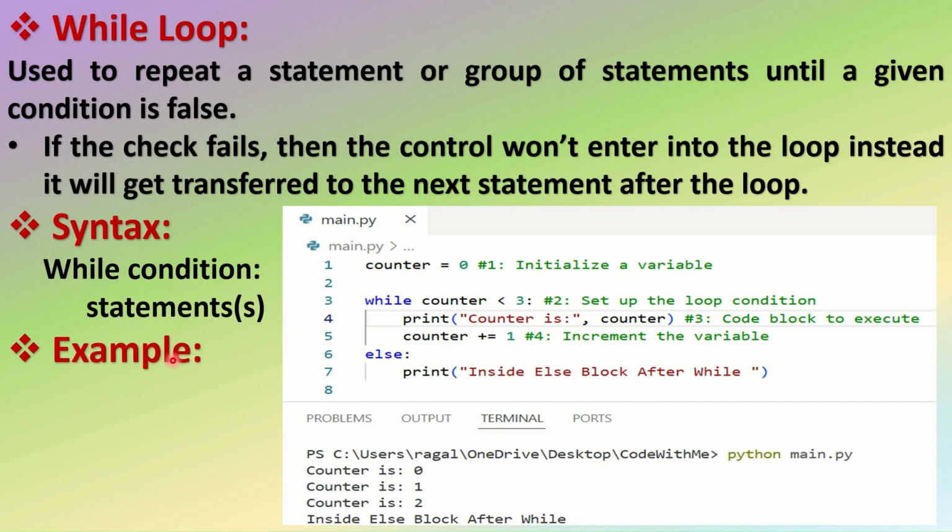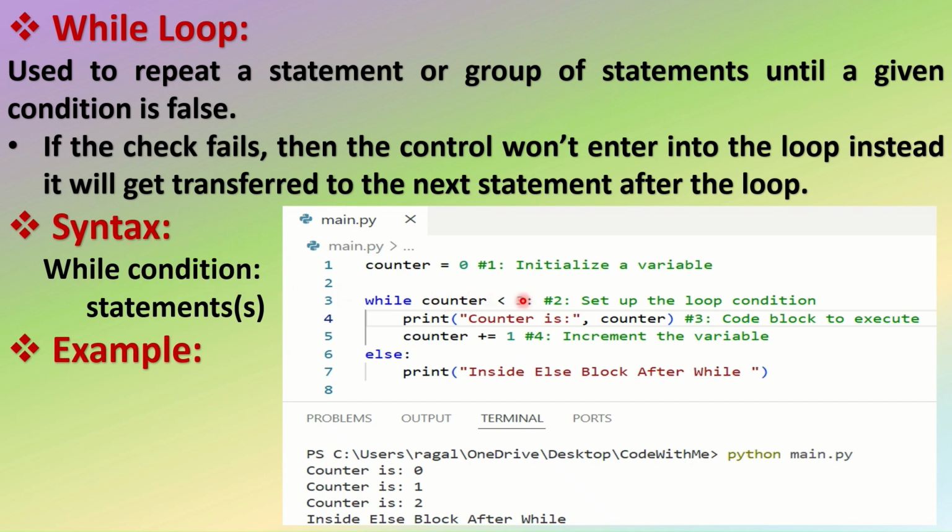If you look at the example, the while loop mainly consists of 4 steps that we generally need to follow. The first step is initializing a variable. Whenever we are going to use a while loop, the first step is to initialize a variable. After that, we set up the loop condition using the syntax while, followed by whatever condition we are going to apply.